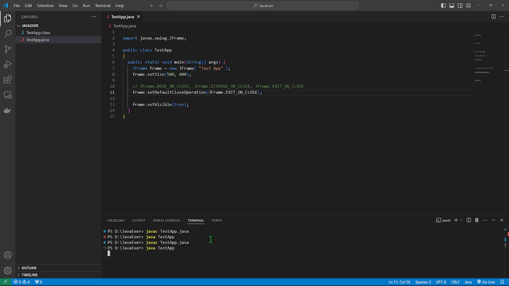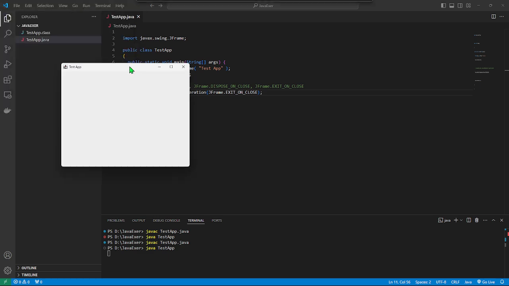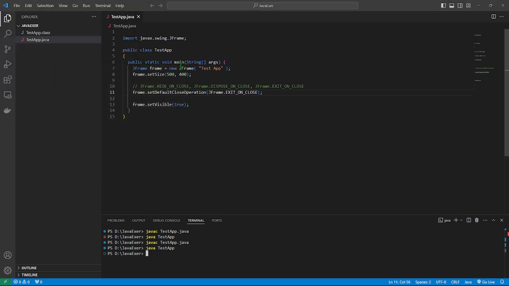If we run it and press close, as you can see, it terminated the program. If you're seeing a path folder here, then it tells us that the program has ended.